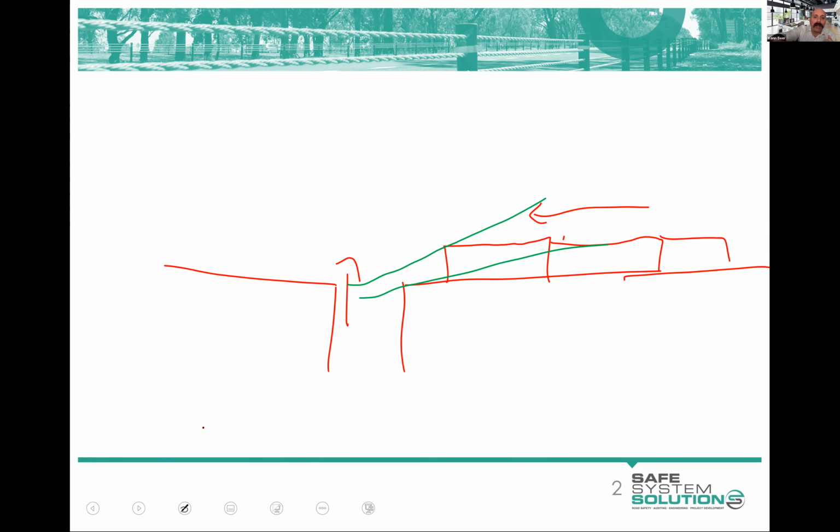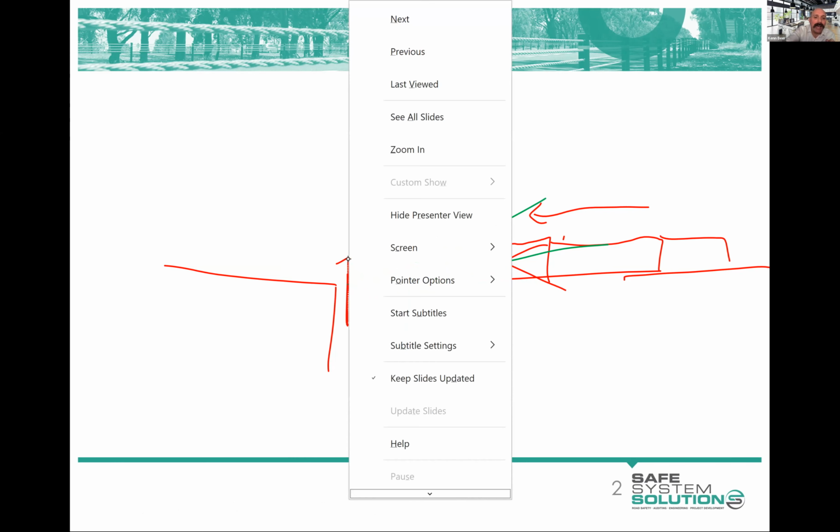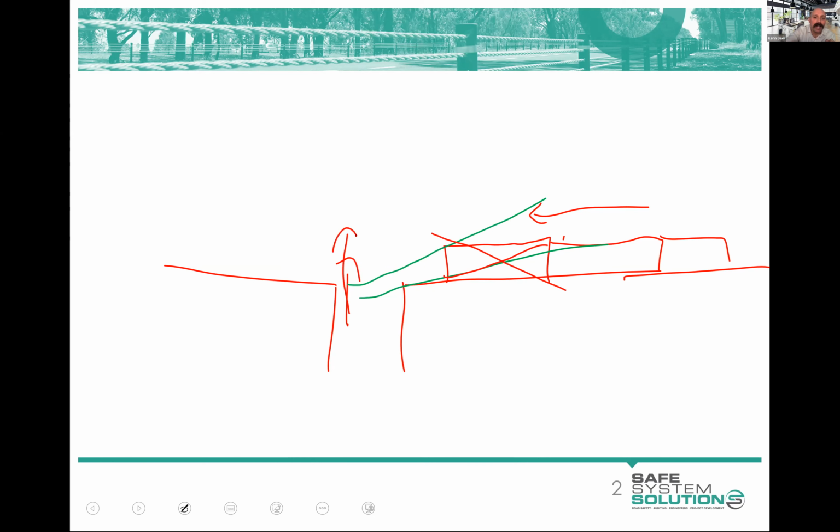Now, a lot of people then go, we'll remove that car park, we open up the sight lines, thus the issue is gone, and they want to call that a primary recommendation. That's not a primary recommendation, that's a supporting recommendation. The reason that's a supporting recommendation is because the person can still easily pull out. The speed of this vehicle is what it is. The crash angle is the same. We're relying on this person not making that mistake. Yes, they're less likely to make that mistake because they've got better vision.